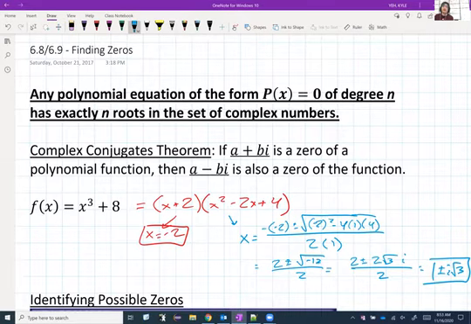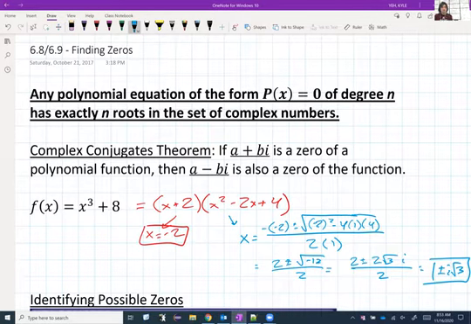At the start here, again, it's so important. I know I had this in bold and underlined before too. We will find the number of zeros to be the same as the degree of the polynomial every time. That includes real zeros and complex numbers. If it's an x to the 5th, we can expect to find 5 zeros total. If it's x to the 1st, we can expect to find 1 zero total.